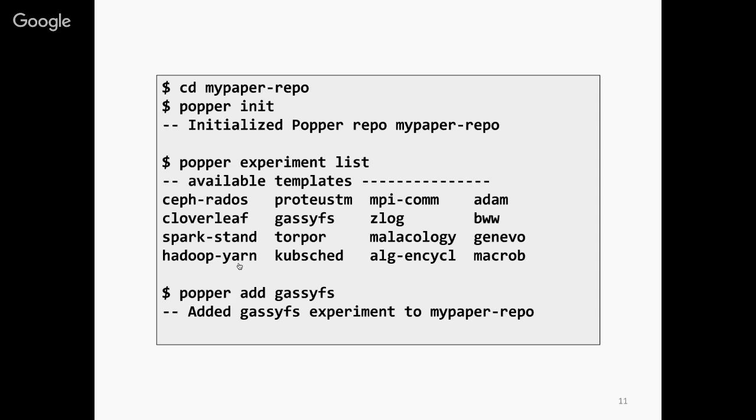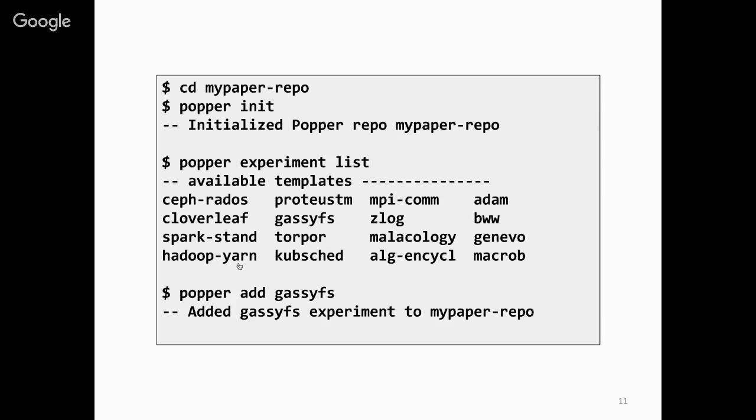And just as part of this effort, we have a command line tool. At the end of the talk, we will go through a hands-on exercise. But just to give you an idea of how this looks, this works with a Git repository.